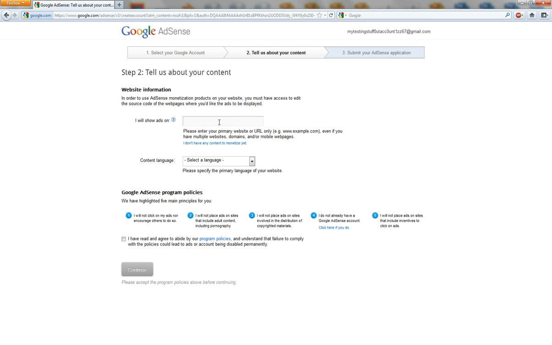That's going to bring you to the next page here. This is where you're going to want to punch in your primary website address. Basically, they want at least one address that you have that's going to be able to tell them what kind of content you might be processing. Now, you can put whatever website address you have that you own.